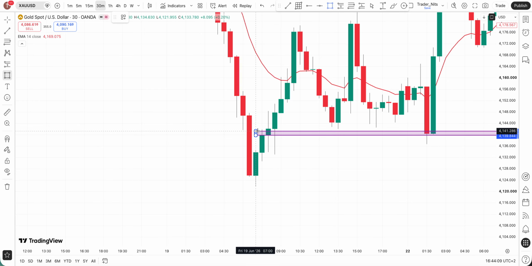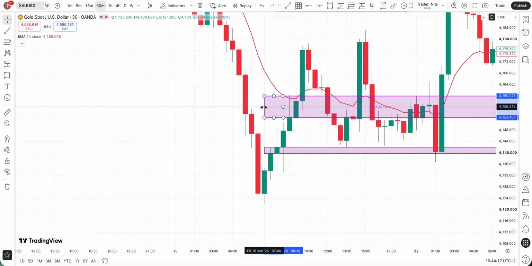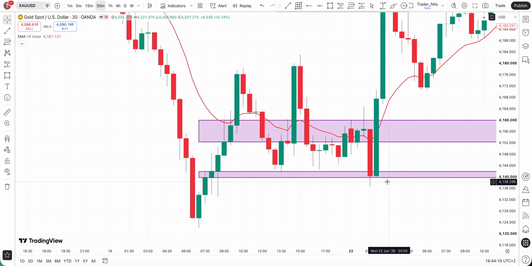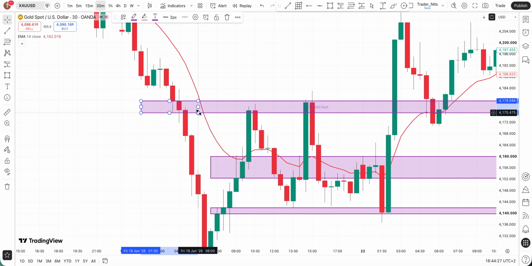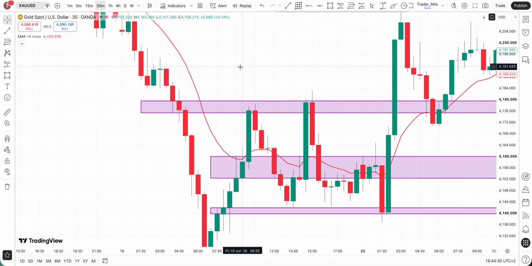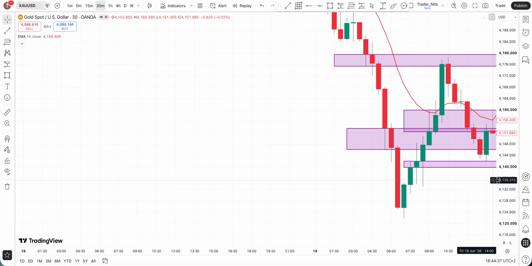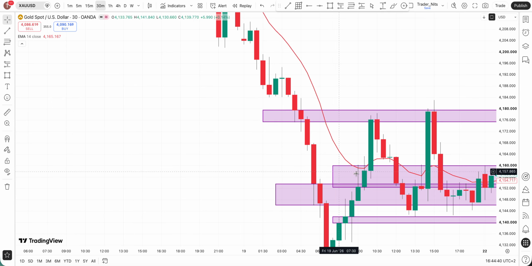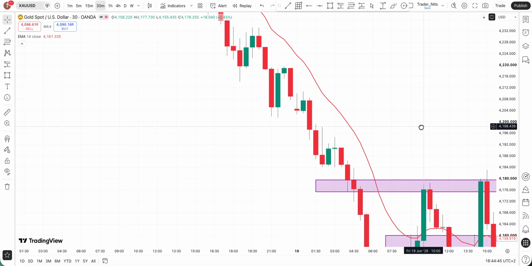Can you see these wicks? See? And then this wick, and then this wick. It becomes automatically support and resistance levels, bro. I don't know, people are not gonna show you this, but I'm telling you, this is how you need to mark your support and resistance levels. Okay, but this is just in the past. I'm showing you guys, but you get the idea.